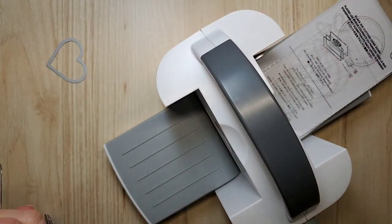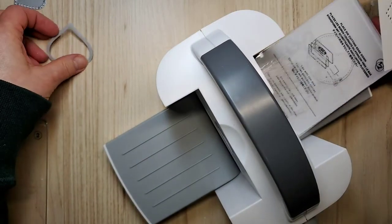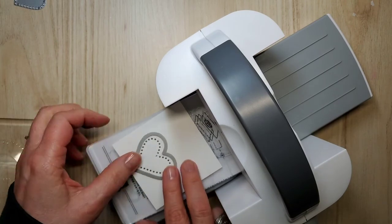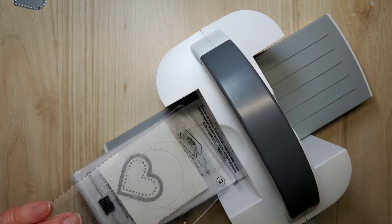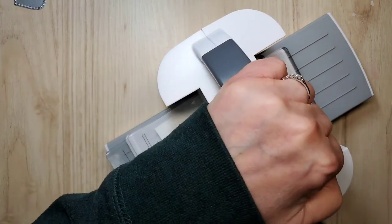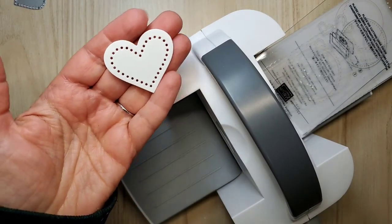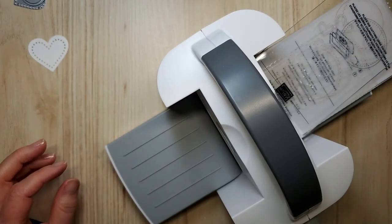All right. And again, you can put these through at the same time, but isn't that pretty? But wait. Since we don't have a magnetic plate for this yet, you might want to use washi tape. If it doesn't turn out perfect, forgive me, I didn't bring any washi tape with me. All right, let's just go with that. We made our little sandwich. Hold on, and through we go. So now what we've done is cut it out. Can you see like a whole card front done like that? I can picture that. Cool.